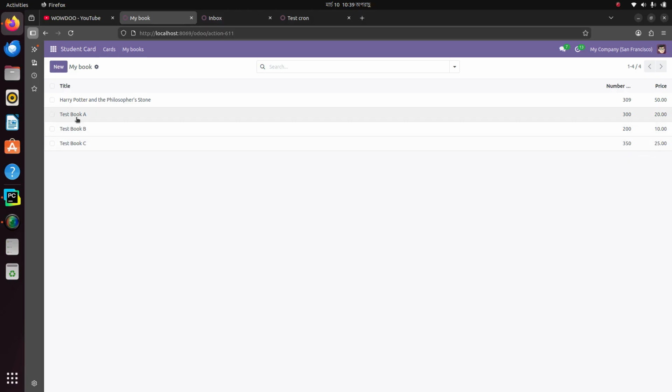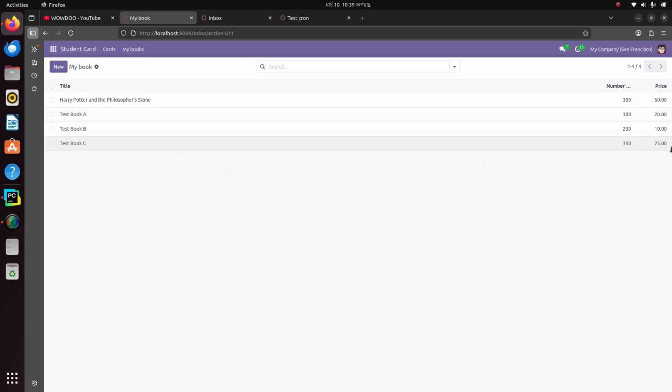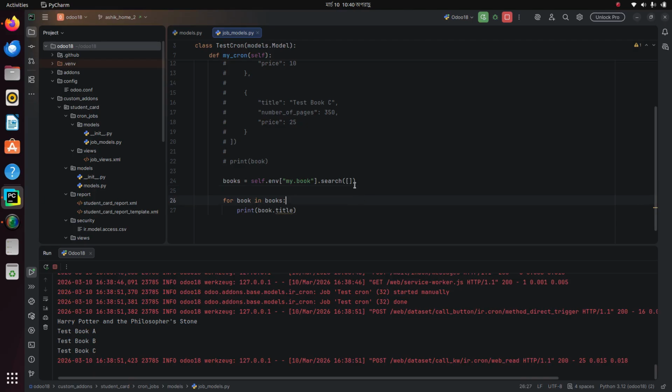So let's do that. Here we are actually using a condition because we want to get those books which follow some condition. Let's say their price is less than or equal to 25. So we have to use a condition inside this list, and we have to pass the condition as a tuple.